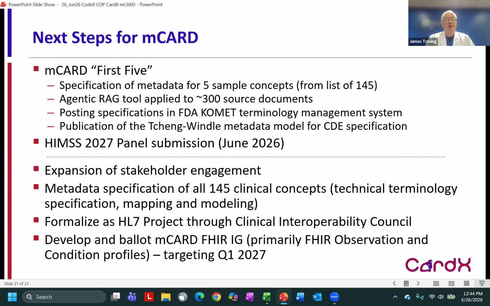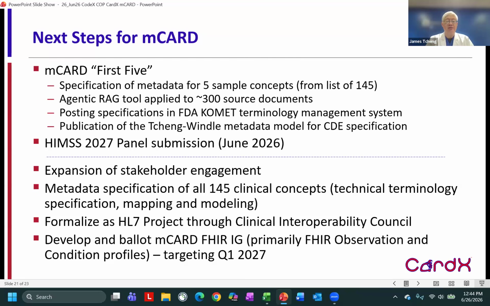So what are our asks? We do need to think about expanding stakeholder engagement. We are also looking for physicians, clinicians, informaticists, IT specialists, database developers, et cetera, to help with the metadata specification, especially the checking of the things that we've put together as content.